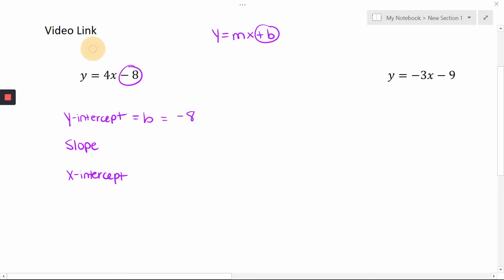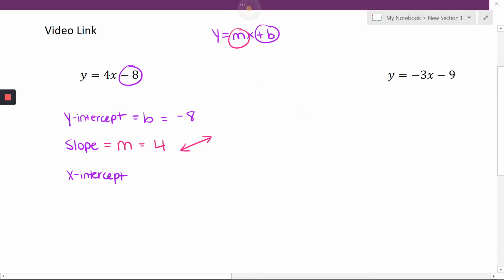We also can tell my slope, which is my m, from the equation, and my m is always going to be in front of the x, again with the sign. If it's a positive slope, like the one that we have here, that means my line's going to be going up. If I have a negative slope, it would be a line that would look something like that going down.